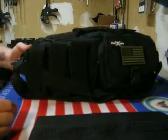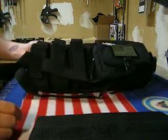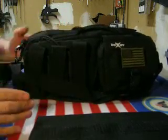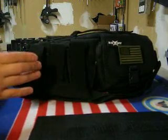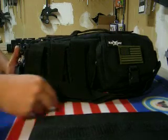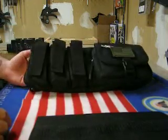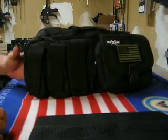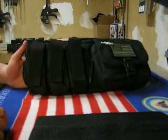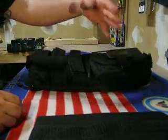From a prepper standpoint, this thing is awesome, and it was cheap. It was actually affordable. I see some other stuff out on the web that's just like this, and it is insanely expensive, but here's a nice cheaper option for you if you're looking for something for the range or to throw in the back of your car. This thing works and it's pretty badass. So that's pretty much it.